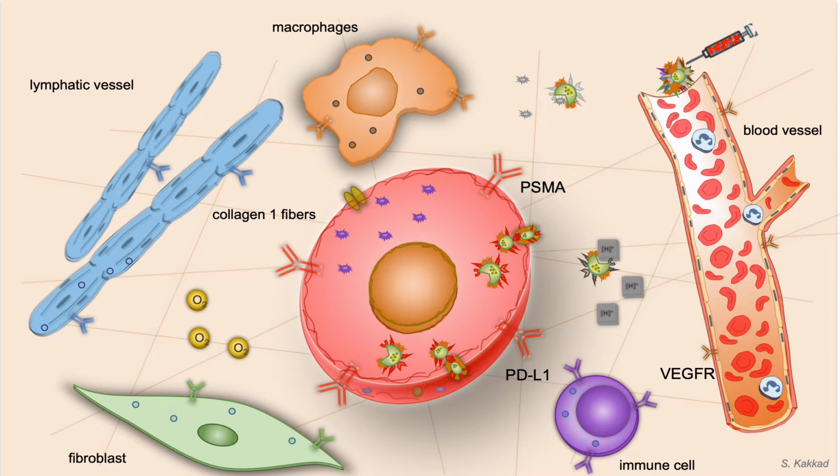So, for instance, you can have prostate-specific membrane antigen binding, or PD-L1 binding, or you can have binding to stromal cells, so fibroblasts express FAP alpha extracellularly, so you can have FAP alpha imaging, or you can have nanoparticles that target the extracellular matrix, or you can have them release their cargo in these physiological environments of hypoxia or acidic pH.